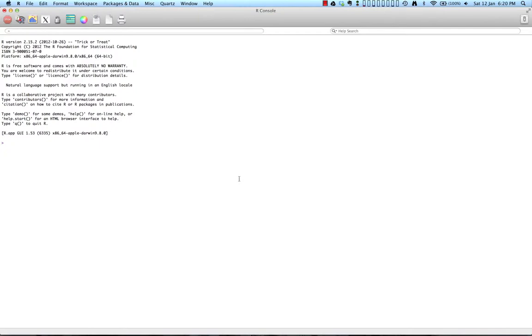You can type commands here, press enter, and R provides a response. So for example, I want to know what 2 plus 2 is. I press enter, and I see that 2 plus 2 equals 4. There are also several other important windows to R that I want to discuss in this tutorial. For the rest of my examples, I'm going to use RStudio. But if you choose to use the basic R editor, any code will work the same here as it does in RStudio.